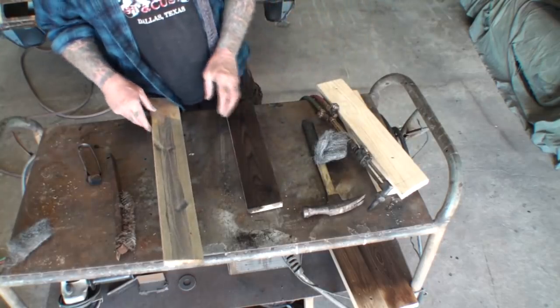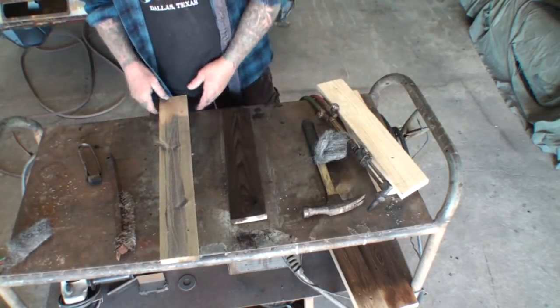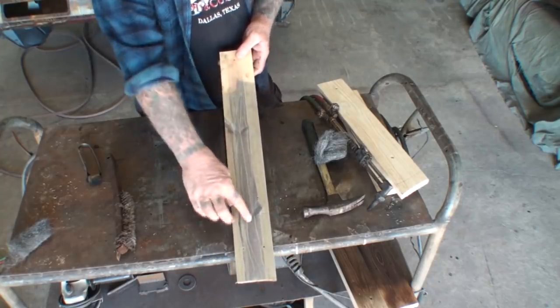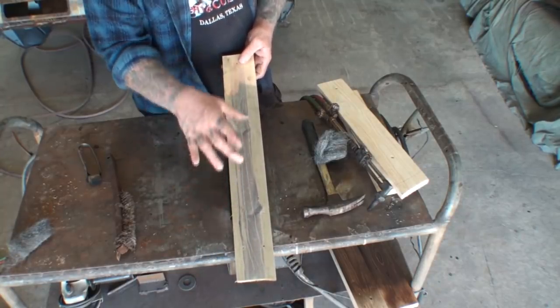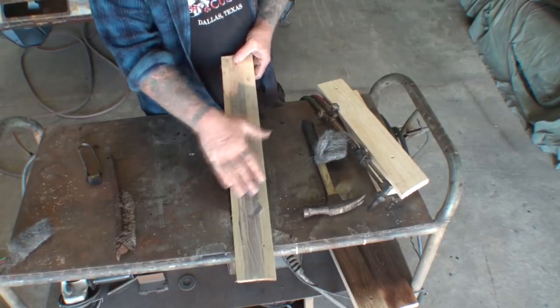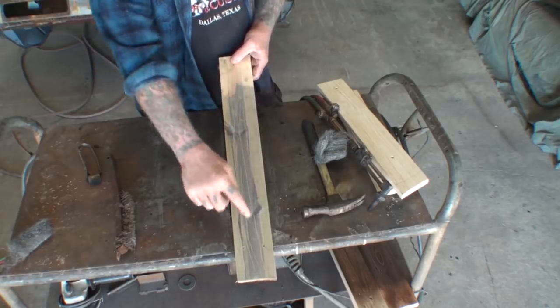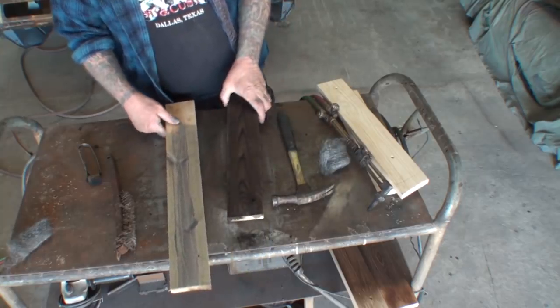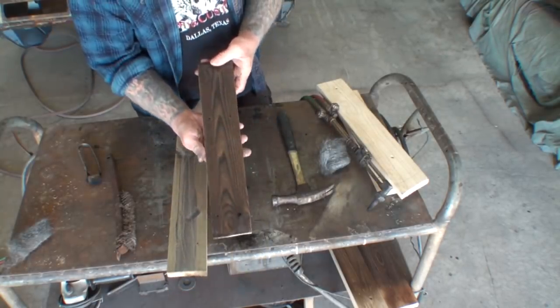All right, now that our wood's dry, we're going to go ahead and finish these out. And I want to show you the finish that we got on it from using our muriatic acid. Now, this doesn't have any burn marks on it. All I did was mark it up. I scratched it a little bit. I used my hammer. And then, of course, on this one here, we went ahead and burned it.